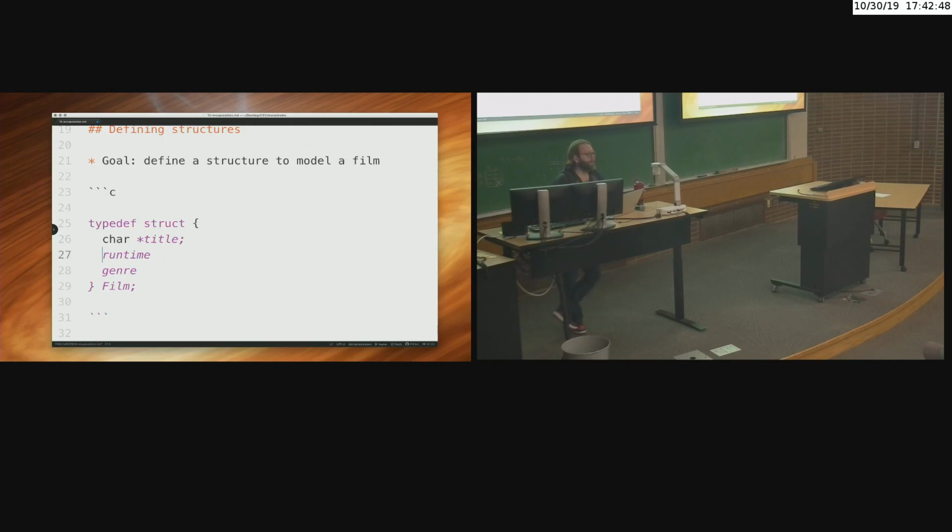Runtime. A double? Okay, why a double? It was 2 hours and 20 minutes with all the ads, but I think the actual running time was 2 hours, 8 minutes or something like that. If I were to write that out, it would be 2:08, which looks like a string to me if I've got a colon. What's another way that I could represent that though? A double, like 58.5 minutes?